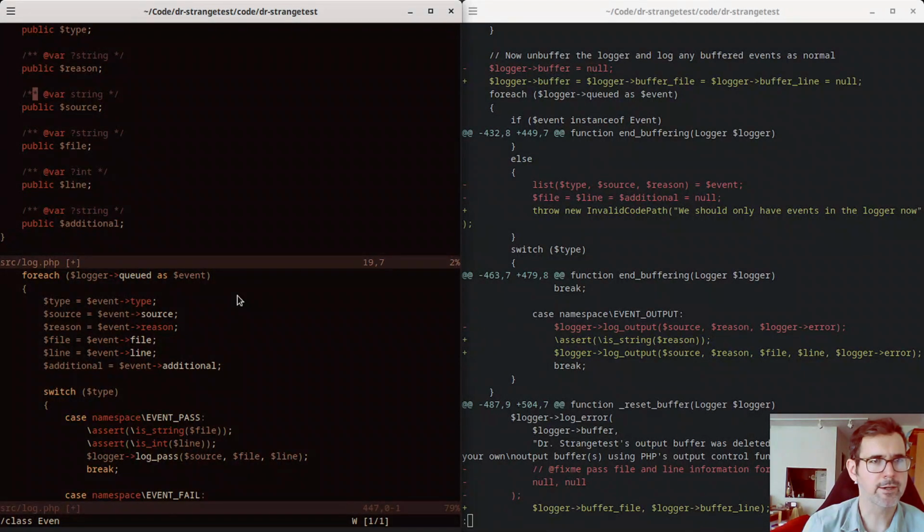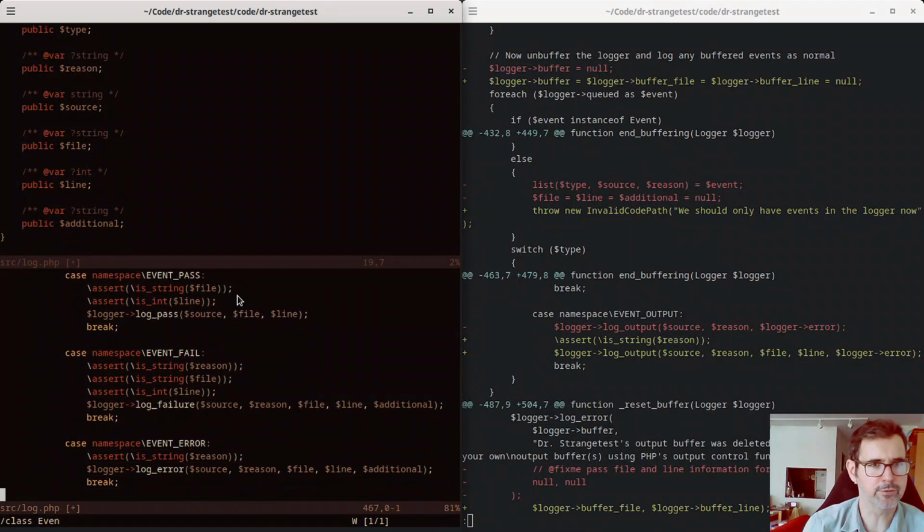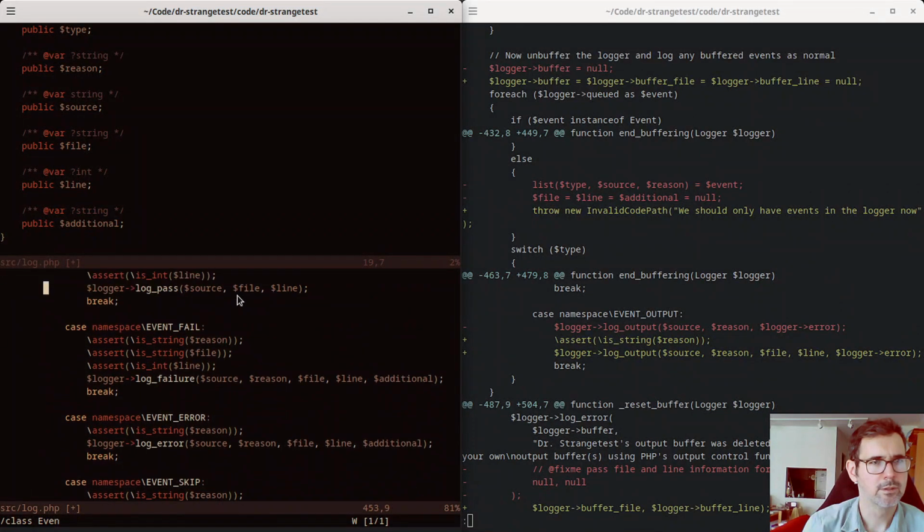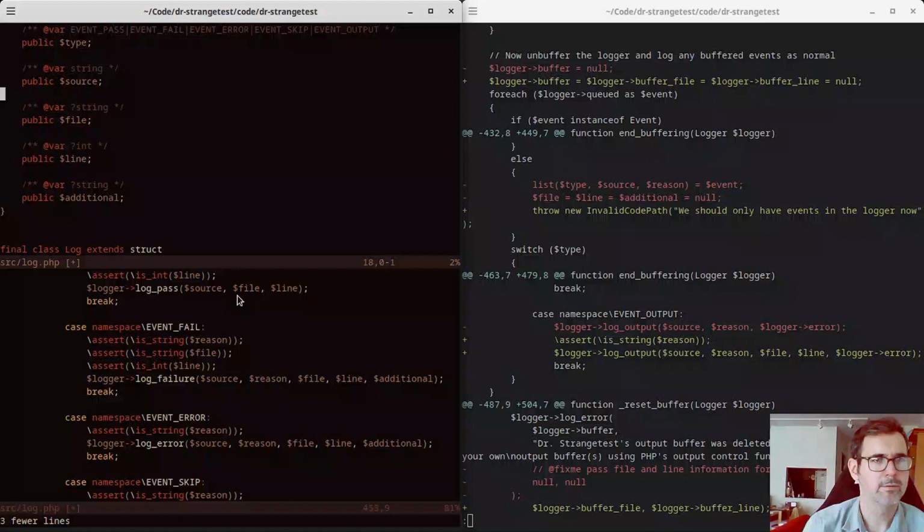So the only thing non-nullable here is, well, the source is not nullable, but I'm never asserting on the source. And I guess, just to be OCD, I'll move reason down below source.